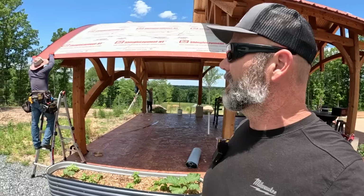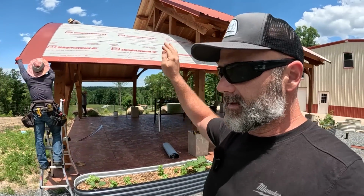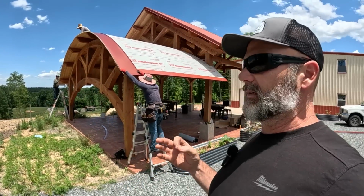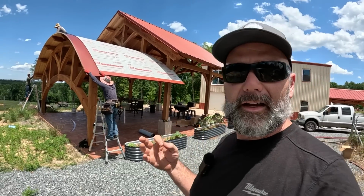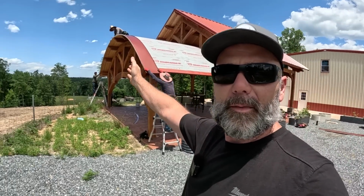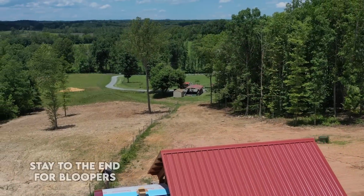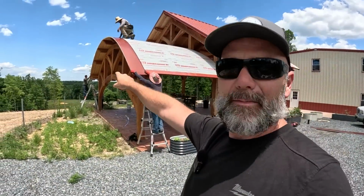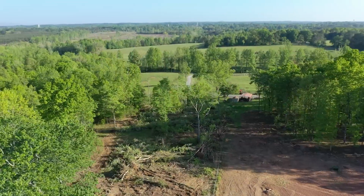So pretty cool. You'll see this type of radiused structure in hospitals and large buildings and stuff like that, where architecture is super important. And this is really the center focal point of the whole farm. You can see the gorgeous view out there. We can see the cow pasture. It's just absolutely gorgeous. We can see about 40 to 60 miles, even 100 miles in that direction.